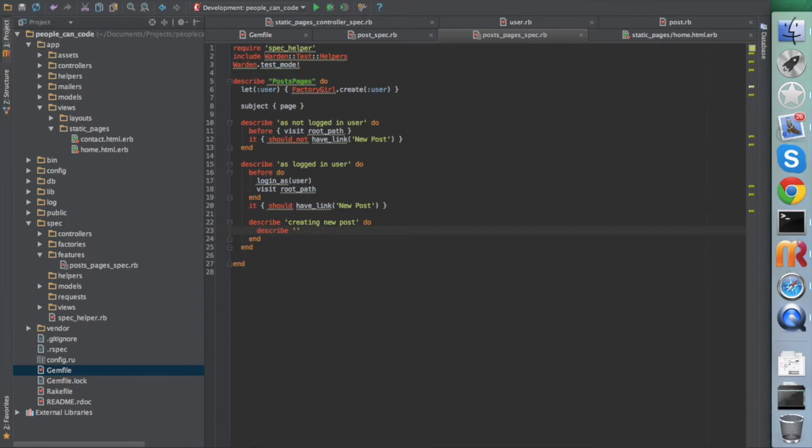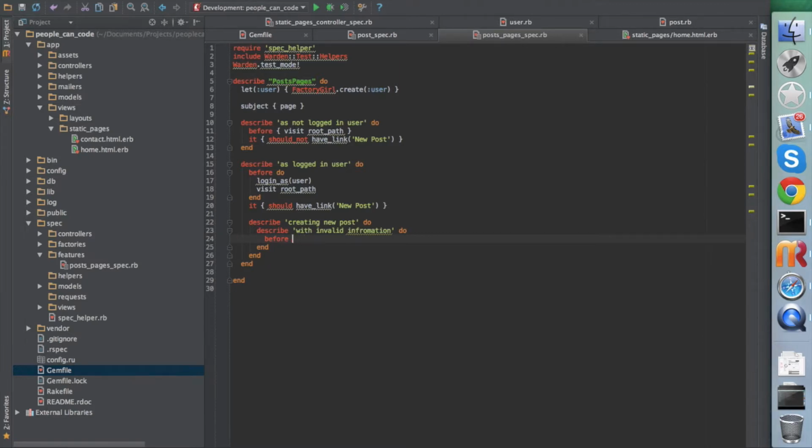Describe, here it's say with invalid information, do before, because we're already on the root path, this is where our link is.